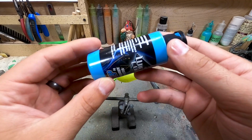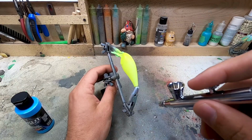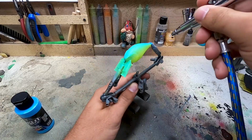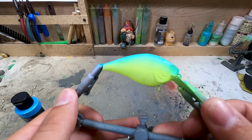Now I'm gonna make the top a solid blue, and then just slightly fade it into the yellow. It's gonna give us a little bit of a green on the side, but I'm okay with that. I think that's about all I'm going to do because it's gonna have that bold black craw pattern look on the side. I might do a little bit of orange on the belly. I hope I don't regret it.